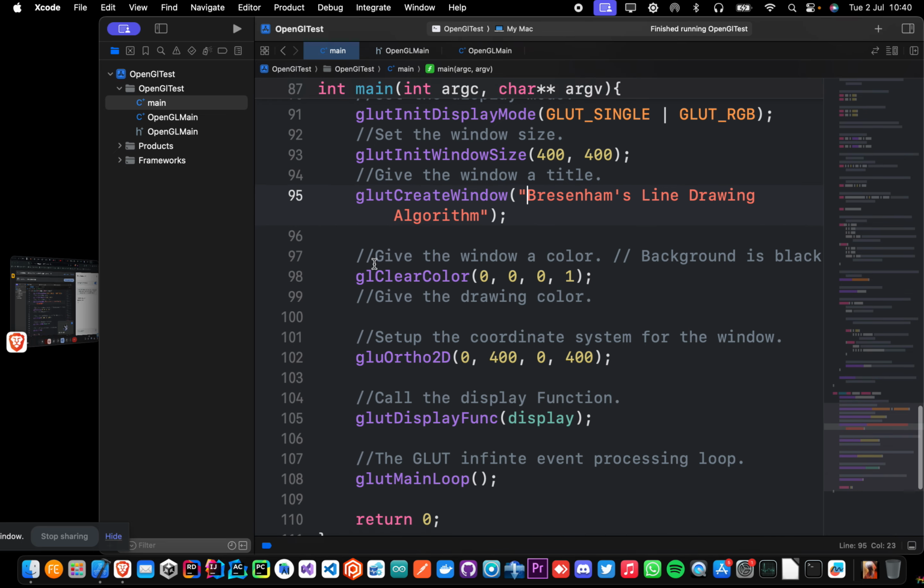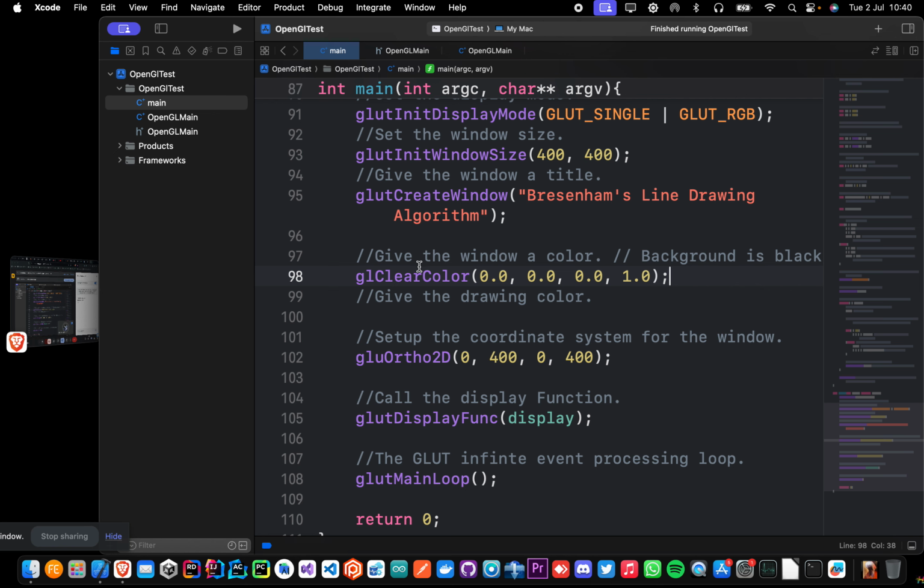And now, this will be used to give the color. We have said that this is a clear color because we've set it at 0, 0, 0. So we can just say maybe 0, 0, 0, and then 1.0.